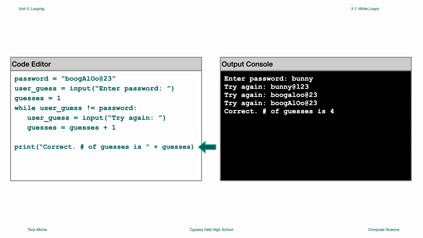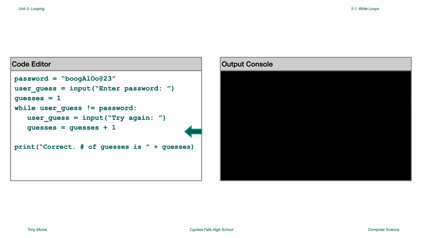So, in summary, a while loop is similar to an if statement in that it checks a condition, and if the condition is true, it'll execute a body of statements. However, whereas an if statement will execute that body one time, then move on, a while loop will repeatedly execute that body of statements until the condition becomes false. I'll close this video by discussing a common error that programmers make when working with while loops.